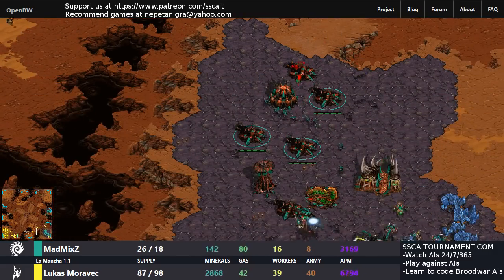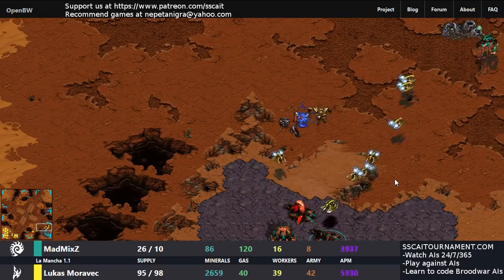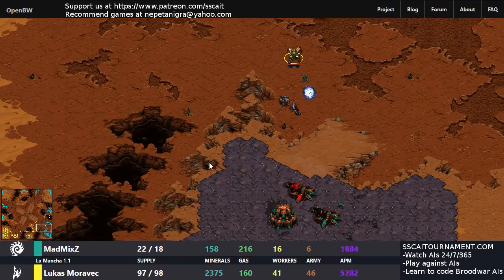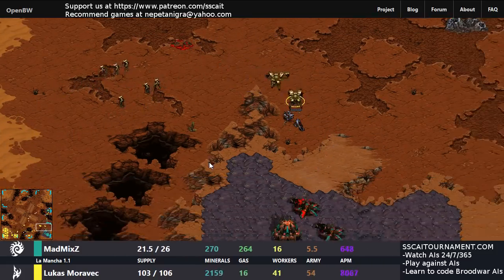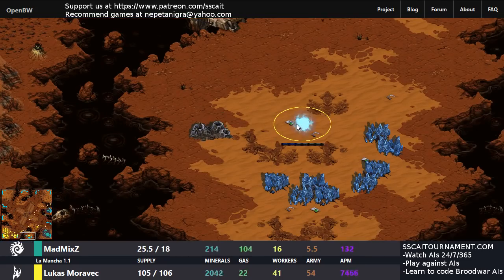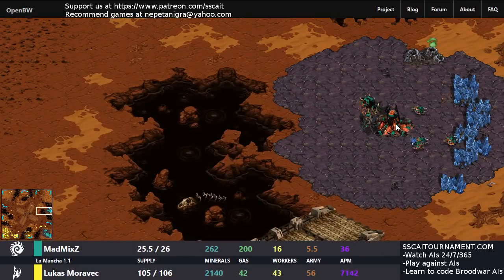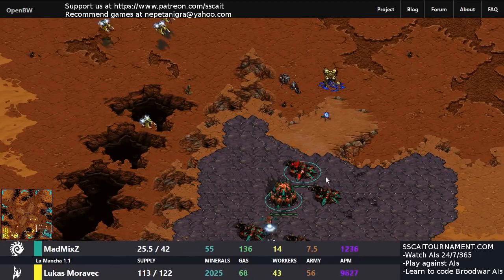Zerg, although it is losing the air war time and again, the land war is still being won because this Protoss micro is sort of flawed. Third base now taken by Lucas, so Lucas perhaps will win in the end, but Mad Mix has got this base operational somewhat with 4 workers and now also going to build a sunken of some sort.